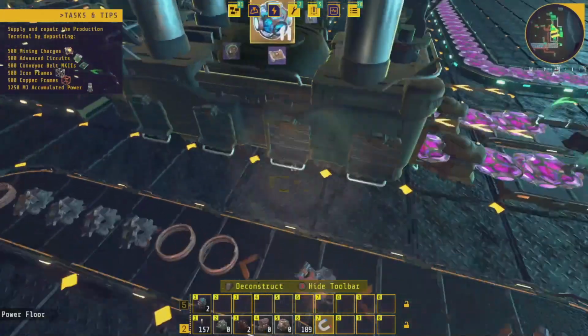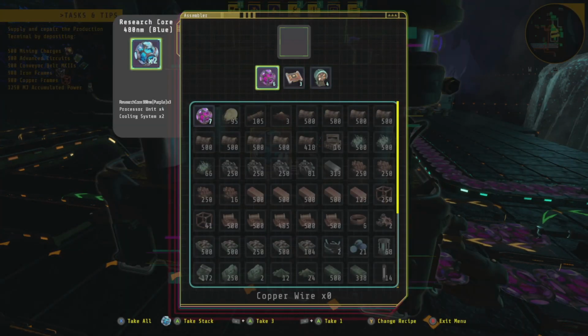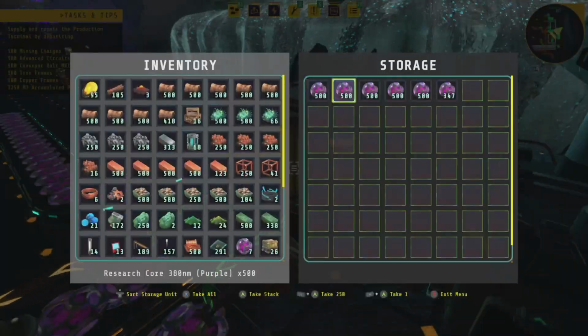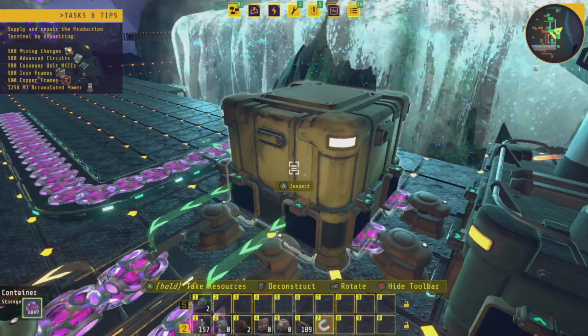Never stop making the pink research cores. You'll know now that you advance the blue ones and they'll unlock further technology, and they require some of the pink ones. So obviously even if you've got an abundance and you've bought every technology with the pink cores, you're going to need more to go ahead and make the blue ones.